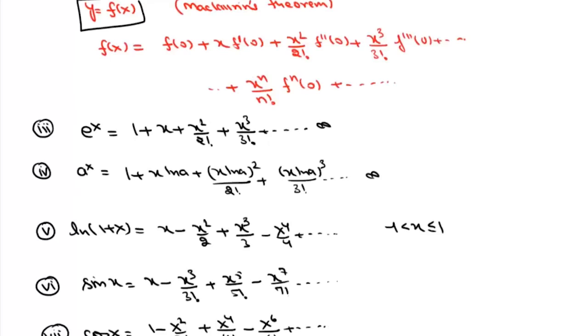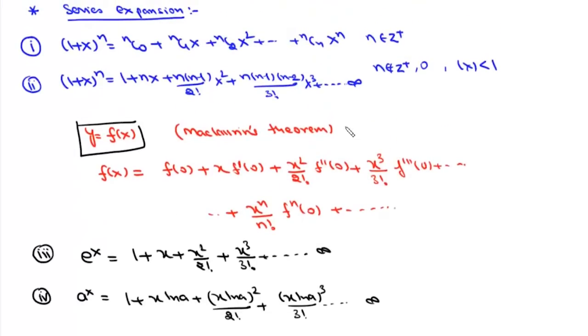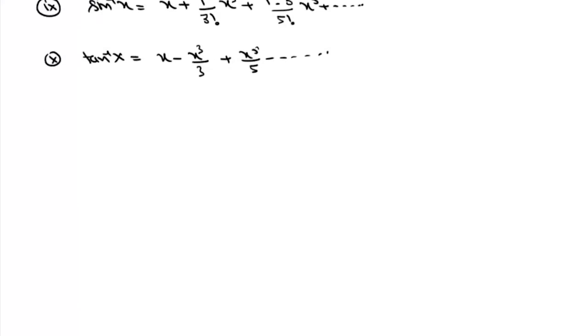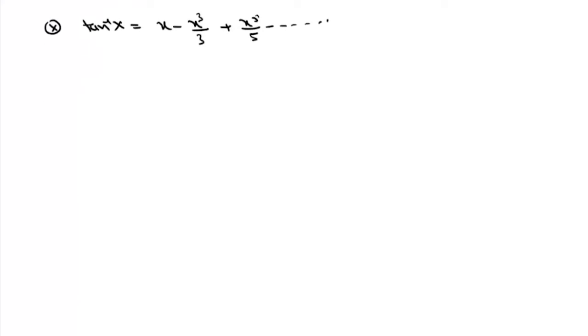We get all these expansions using Maclaurin's theorem, and it is a simple differentiation problem. So if you want, you can verify these results using Maclaurin's theorem. Now series expansion is one of the easiest and most important methods of solving limits. So you must remember all these expansion formulas very well, and if you do that, you'll be able to solve many problems in under a minute. Now once we have these series expansion formulas, we can use them to work out other series expansions also.